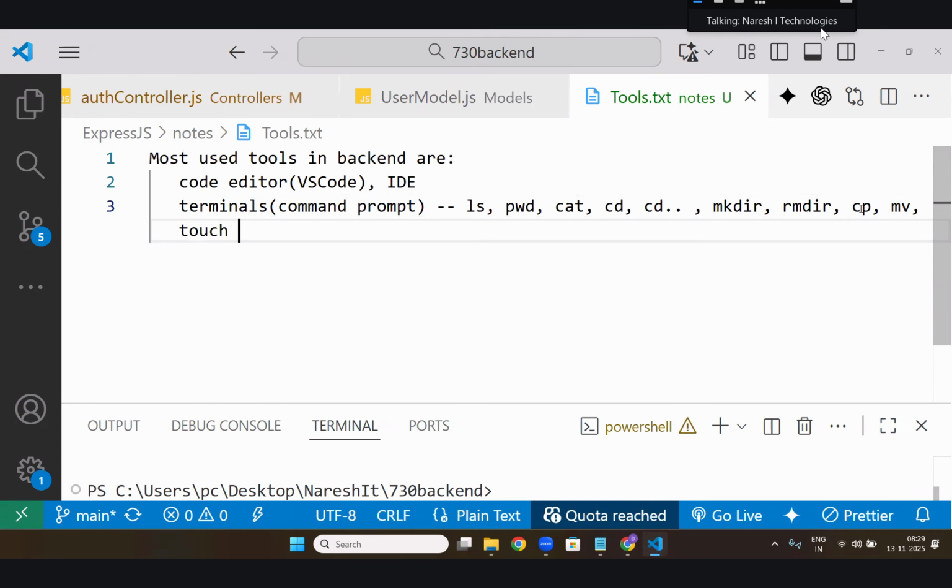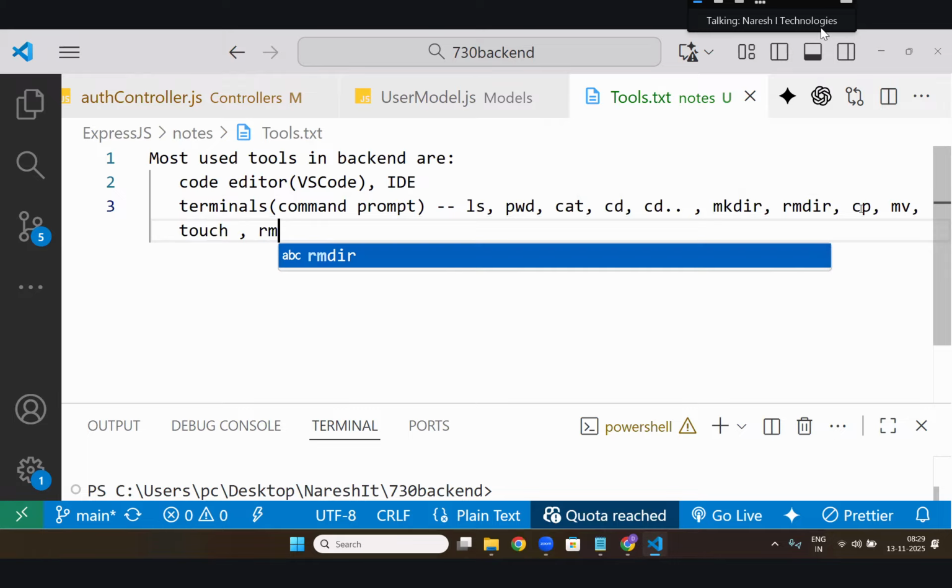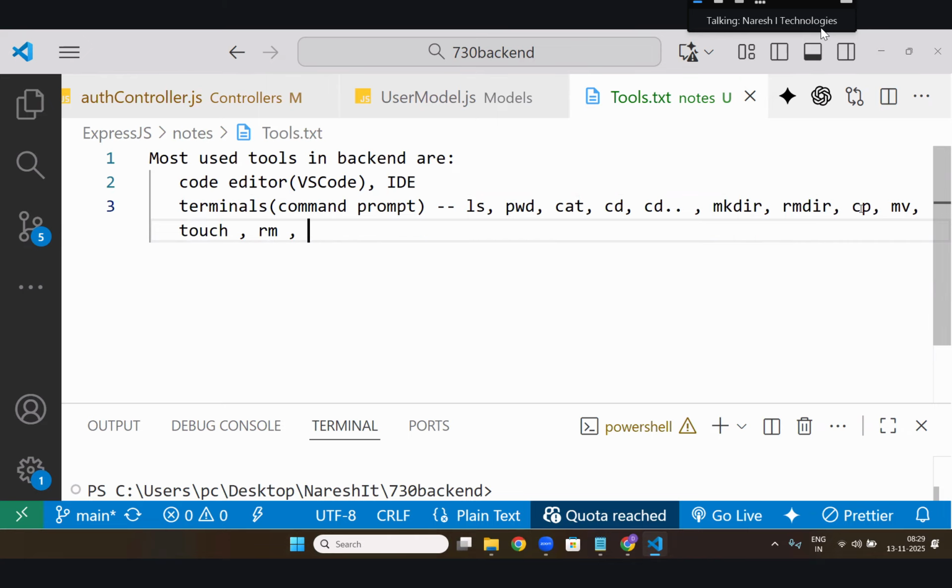I don't know why touch is not working. Touch is for creating a file, rm is for removing files, and clear is for clearing all.